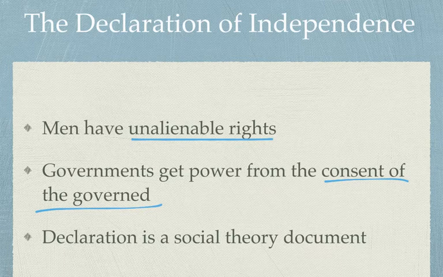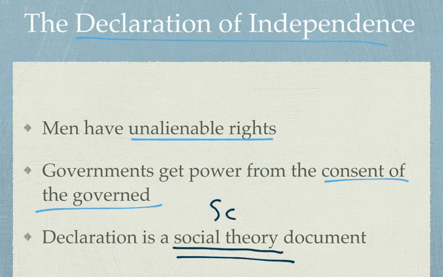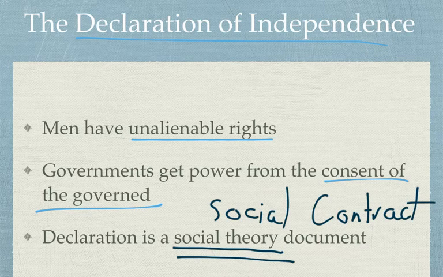So not just property, says Jefferson, but the pursuit of happiness. So see, the Declaration of Independence, and this is why we had to spend so much time with our Enlightenment theorists, is a social theory document. It's part of that social contract stuff we talked about. It says, here are the things governments can do, here are the things it can't. It's all about state coercion and the limits of state coercion. Now, that's all well and good.